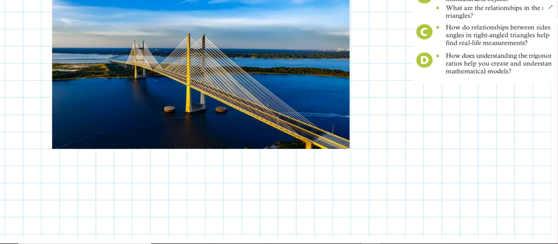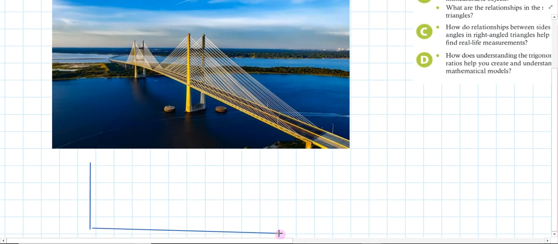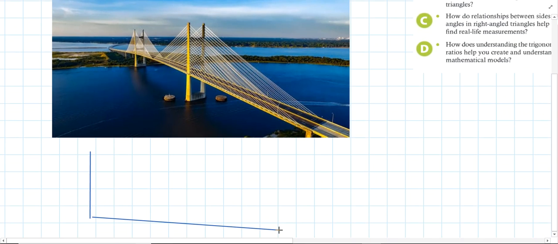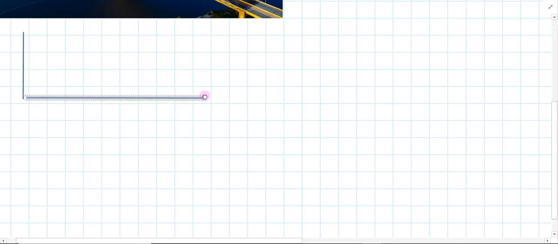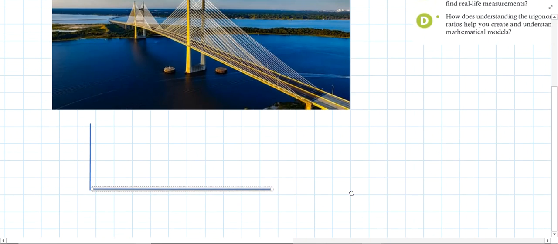Right, what I'm going to be looking at is I'm going to take this length here. So I'm going to go from the road surface just to the top of the pylon there, and then I'm going to take another line, which will come on computer. Right, so I'm just going to have a long line like that. So that can be the road surface. My computer is messing.